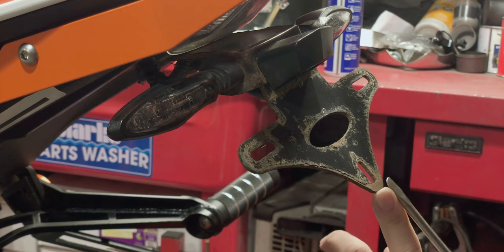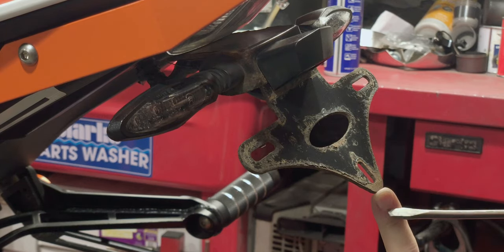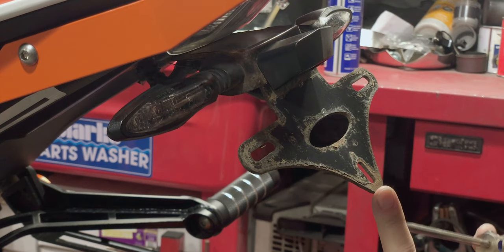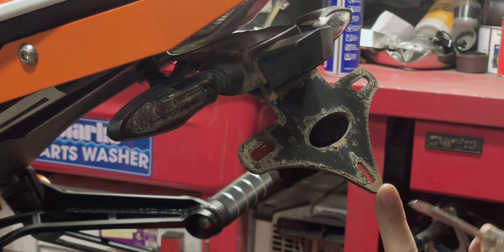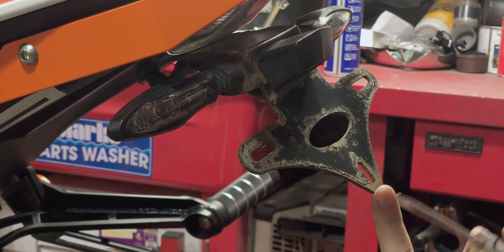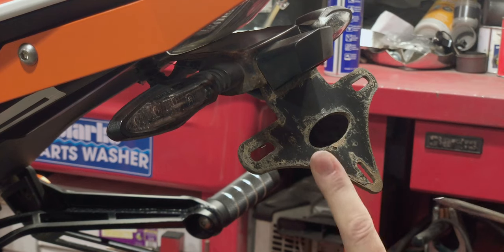Before I talk about doing anything with the stock one, just a quick word. I've seen a lot of guys go on about buying cheap stuff off of places like AliExpress. The thing is, you get what you pay for. Some people think it's not worth the money to go out and buy an expensive tail tidy. And the good ones do cost a lot of money. People think they can buy the same thing cheaply on somewhere like AliExpress. And the truth is, you can't. You really do get what you pay for. If you pay only a small amount of money, you're going to get something that's very cheaply made out of inferior quality materials. And this is a classic example.